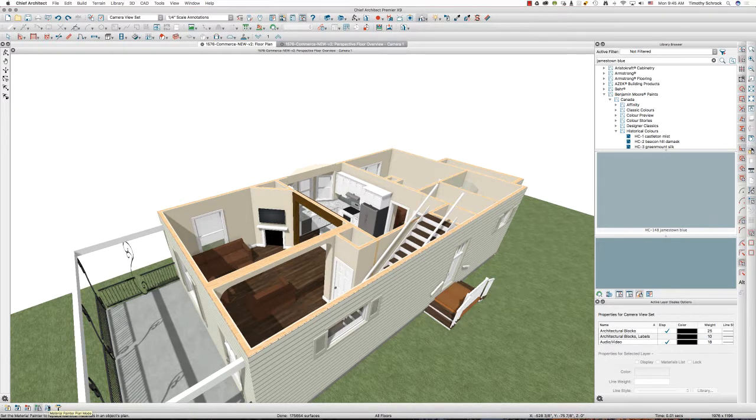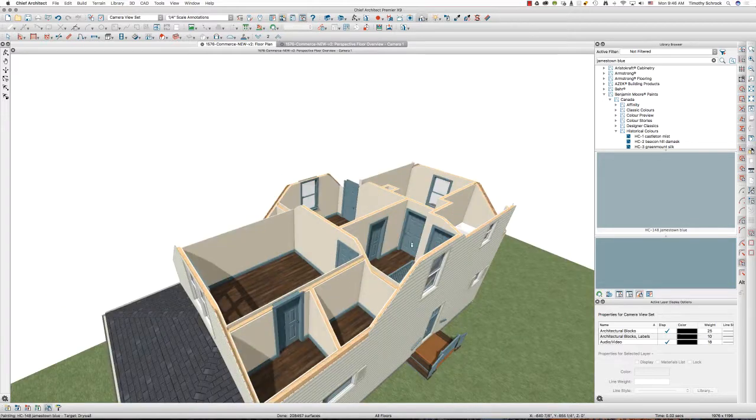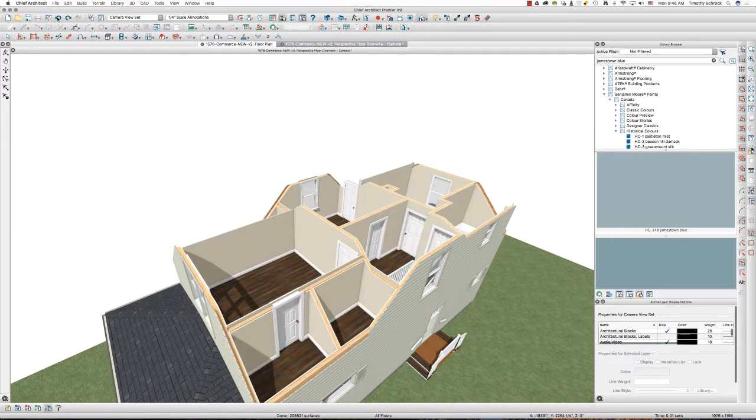And this is everything in the plan. Now, I don't have the whole plan shown, but if I paint Jamestown blue on color-white, and let's go up to second floor, you'll notice that all of these are also Jamestown blue. All floors, etc. We're going to undo that.